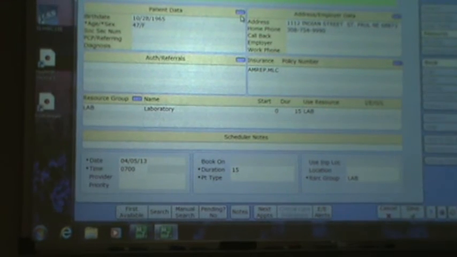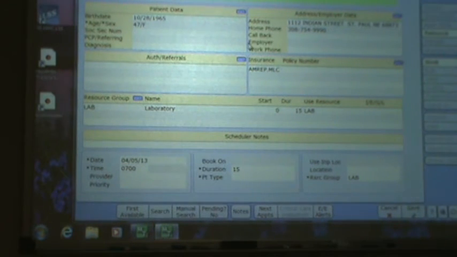Visit reason is really important to fill out if they're having multiple labs and the reasons that they're coming. Because if not, lab has to put that in under order management when they go to put that lab in. So if you're doing a CBC because of anemia and a BNP because of CHF and a PT-INR because of Coumadin therapy, you want to put all of those things in. If you're doing multiple labs for multiple reasons, put all of the reasons in. This is really imperative.